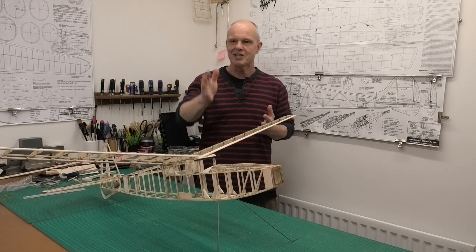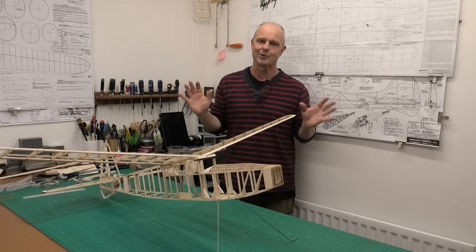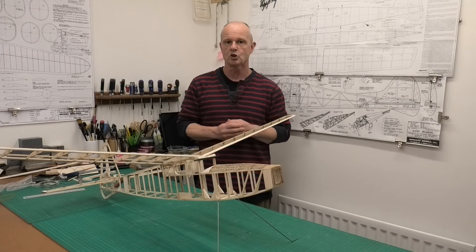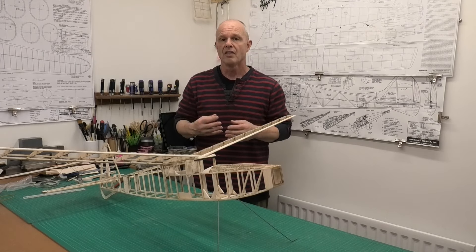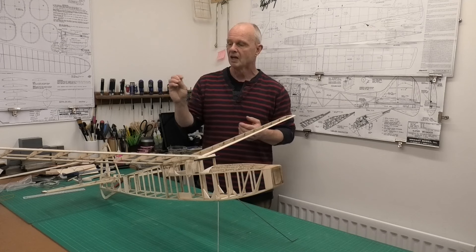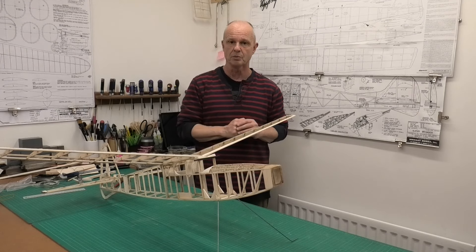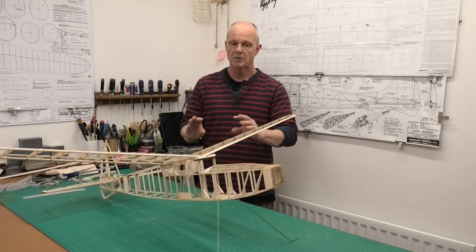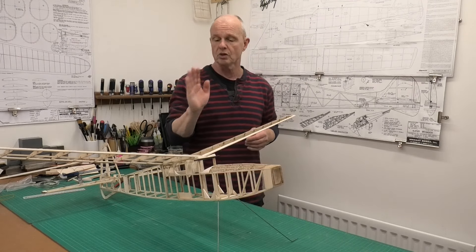My Diamond Demon — I'm looking at it hanging up over there — it's got that lovely Bantam 19 engine in the front. I would be so upset if I lost that. So one of the things I started doing is installing a GPS tracker, a micro tracker, into my vintage models so that if I lose them I can always find them — or hopefully find them. I did lose my Tomboy Senior once, which I did manage to get back, but it's a horrible feeling when you lose a model. So I'm going to make provision in this Gypsy. I know it's rubber powered but these things can still travel, reach great heights, and get stuck in thermals — so I'm going to install the GPS tracker in it.